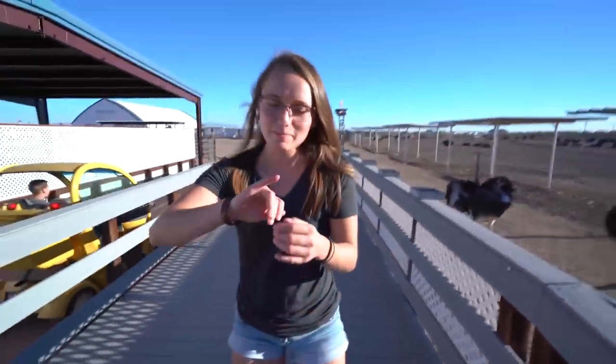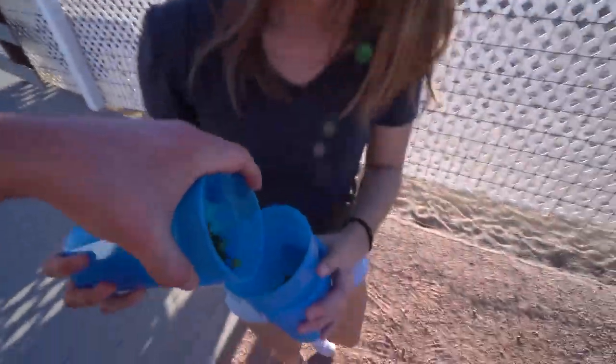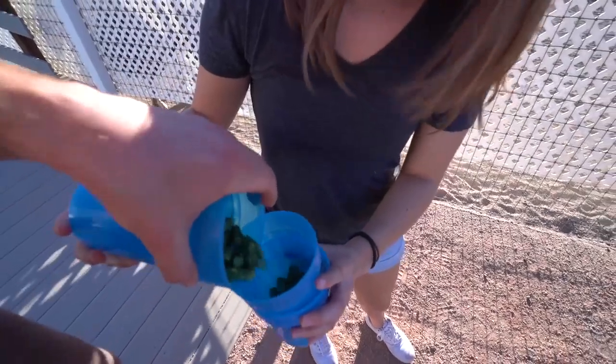There you go. He bit my pinky instead of the food. Look at that. No blood. So we got, I think it's part of the family that came out. He's the one that kind of hooked us up with the stuff. I wouldn't try this without maybe asking them or something. Yeah, that was mine. I went crazy with the deer. They're cute. All right, let's go feed some sheep.